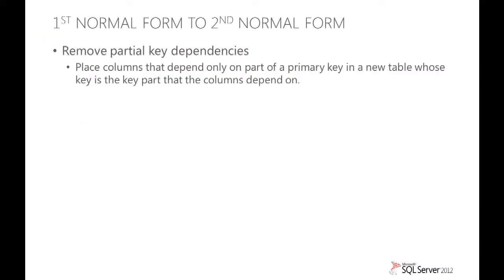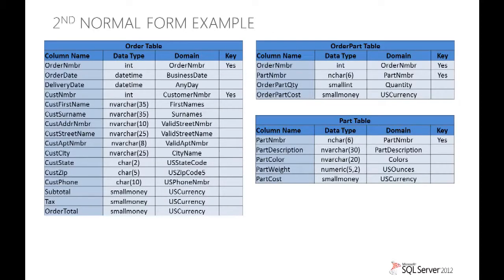And so the rule that you apply is that you take those columns out and you place them in a new table, and whichever column they were depending upon becomes a primary key column in the new table. And so this is what you end up with. We now have the order part table limited to just those columns that relate specifically to the relationship between a part and an order. That's all that's left up there in the order part table. All the things that are generic to the part and don't change for each order that references it are now down in the part table.